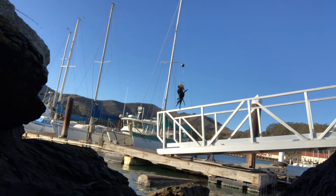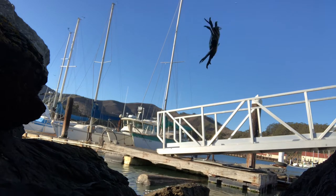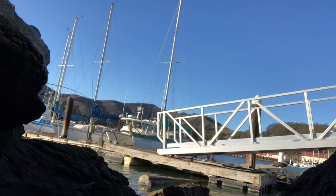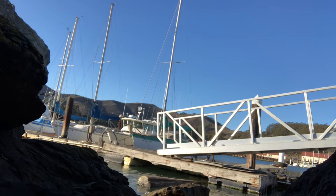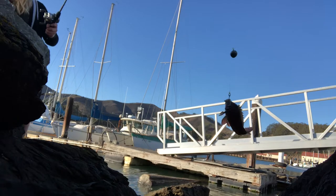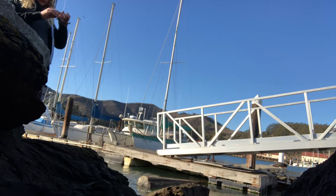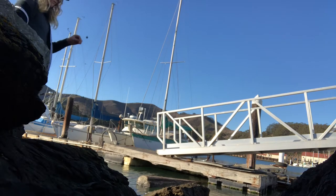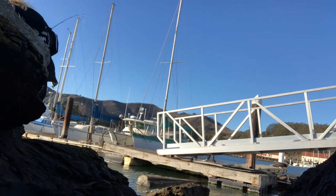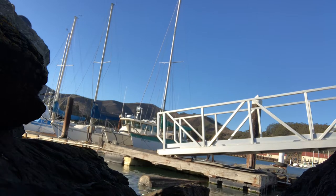Yeah, you guys can see him hanging. He's dangling. Hey, big boy. Hi, camera. Can you see Mr. Rockfish? Oh, little guy. We can't eat these guys because they're too small, but we catch a big boy. Okay. Throw him back. See if there's another guy in that pool. I don't think I remember this pool.